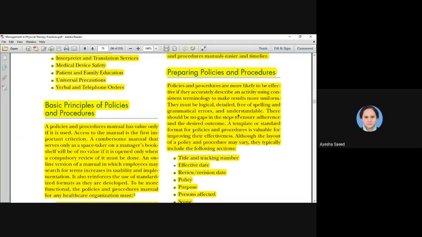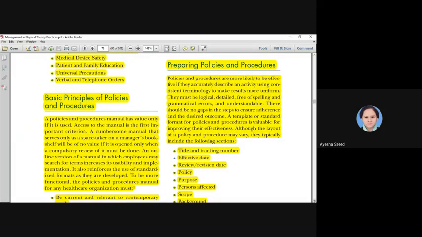There should be no gaps in the steps to ensure adherence and the desired outcome. A template or standard format for policies and procedures is valuable for improving their effectiveness. Although the layout of a policy and procedure may vary, they typically include the following sections.